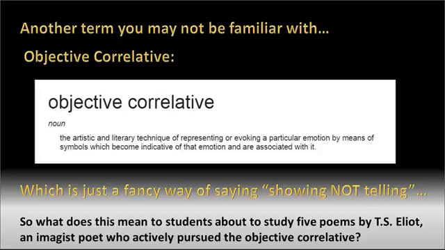You have to work. So the point of the objective correlative means that when you approach T.S. Eliot's poetry, you must do so as an active reader. You cannot sit there and wait for him to spoon feed you. You must think laterally, and you must infer from what is symbolized by the various images. And sometimes it takes a bit of practice to do that. And that's fine. That's what you're here to learn to do.